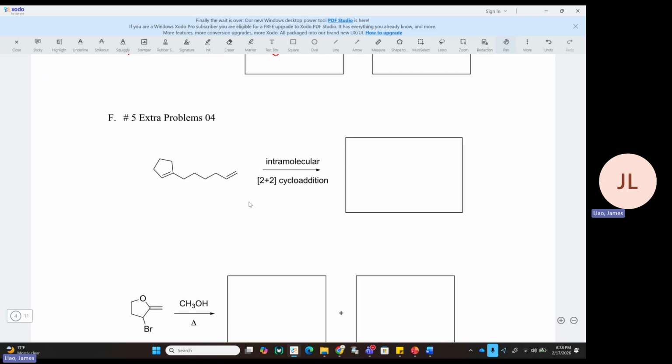But if you've ever been curious about other reactions like this one, the honors version of Orgo 2 covers all of that: the 2+2s and then the other rearrangements of the pericyclic reactions, like the electrocyclic ring openings and the sigmatropic rearrangements. But for now, we're just going to go straight in and ask, how does this work?